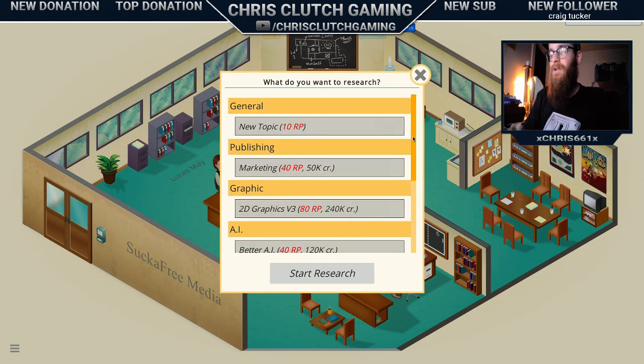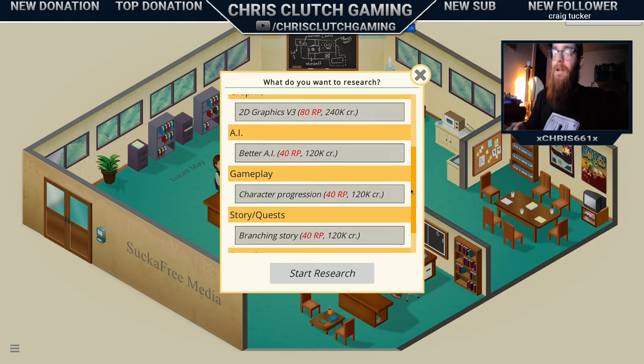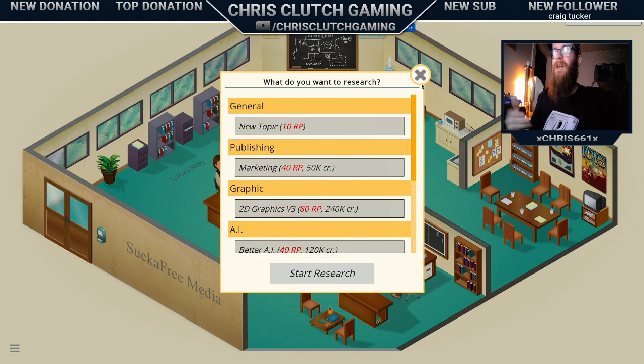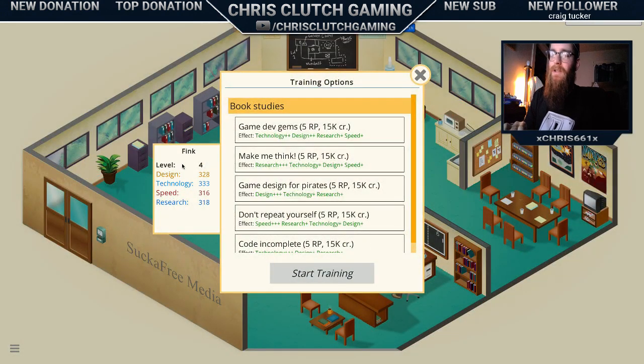Like I said, with the research, as I've upgraded and moved on, now I can research more stuff like character progression, branching stories, and stuff like that. So it is kind of random, but it usually unlocks at the same time every time you play the game. Once you start doing certain things, it'll unlock your next stuff for you, so you don't stay stagnant where you're at. But there's no real level system per se. I mean, you can train these little characters, and you eventually develop more design skills, technology, speed, research. For research points, you can upgrade them and stuff like that.